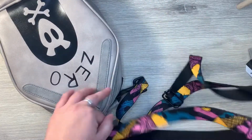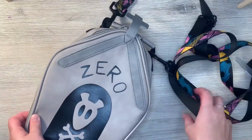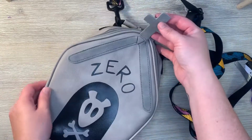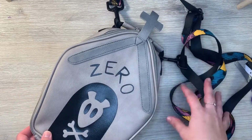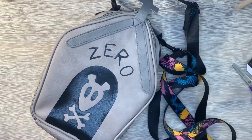And there you have it. There is your finished Zero lunchbox / purse. And I'm hoping to do some looks at the end of this video so you guys can see what it looks like on. But yeah, there it is. It's so cute. I love it.